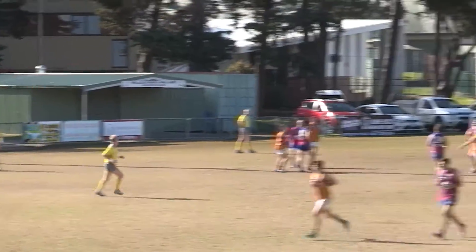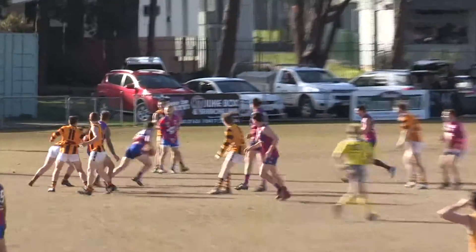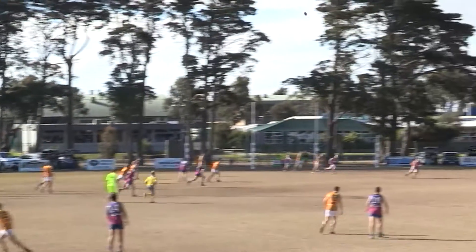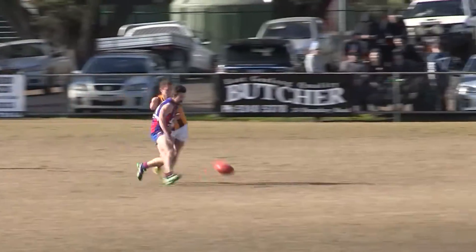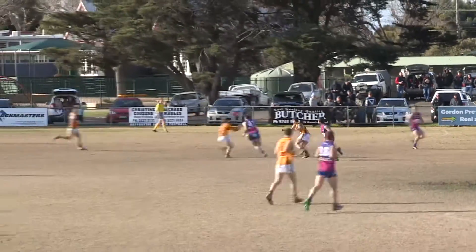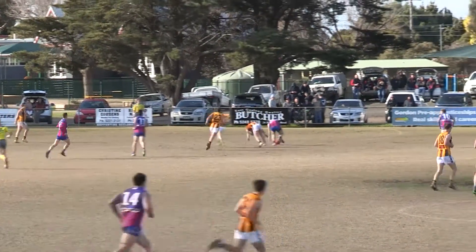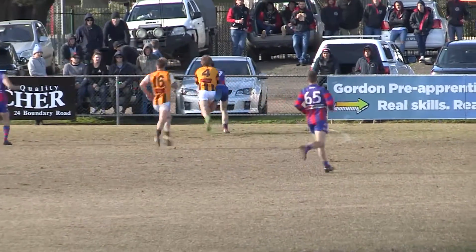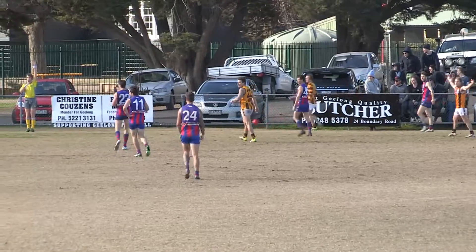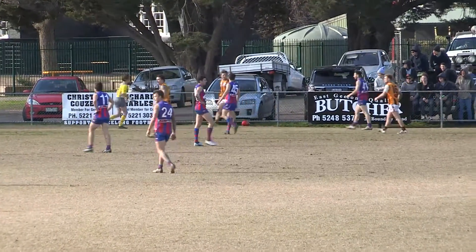Throw-in by the umpire. You grab the ball and go like that, and they give you a hold in the ball — it just doesn't add up. Picked up, Turner goes into the forward line. Ettridge leads in the race for the ball at ground level. He taps it back behind him, has support there. That was Flaccovento running the ball towards the boundary line, just needs to pick it up, he's done so now. Needs to get it out — got it out. And the ball goes over the boundary line, will be a throw-in.